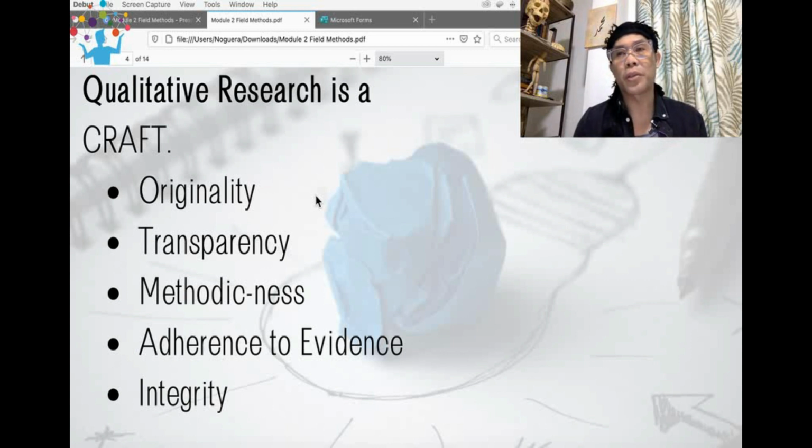So kung gagawa ka ng research, hindi lang siya dahil gusto mong kakaiba ka. Pero doon sa paghanap mo ng uniqueness, sa pagtingin mo sa bagay-bagay sa paligid mo, alam mo na hindi lang mag-i-stand out yung iniisip mo, pero magkakaroon ito ng lugar sa society in terms of its contribution. Okay? So when you're thinking about research, siguraduhin mo lang na merong uniqueness, originality yung ginagawa mo. Hindi ka lang basta nagdo-duplicate dahil pinaniniwalaan mo tong teorya nito.